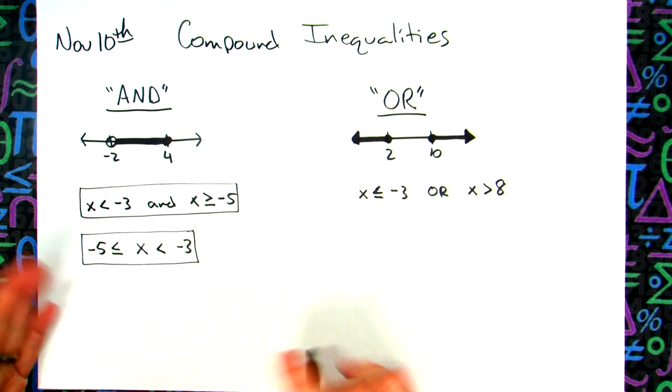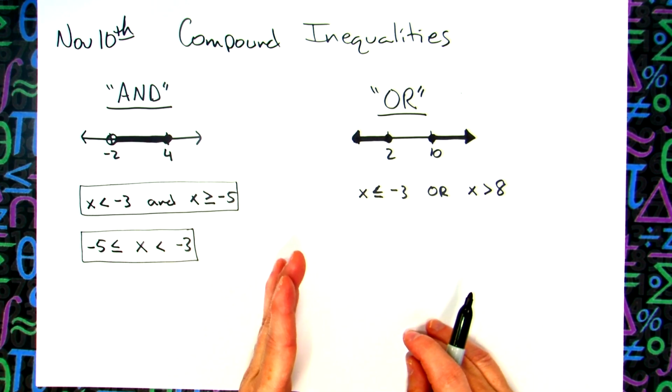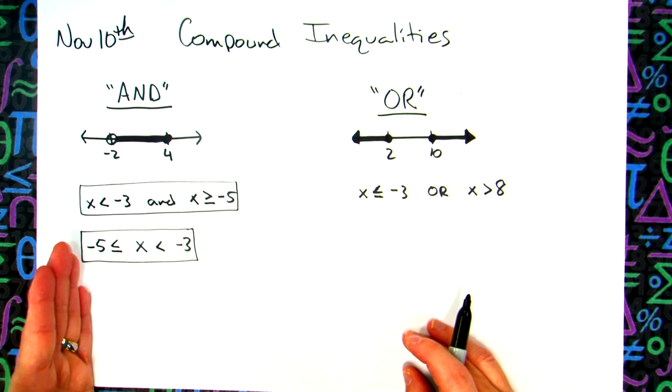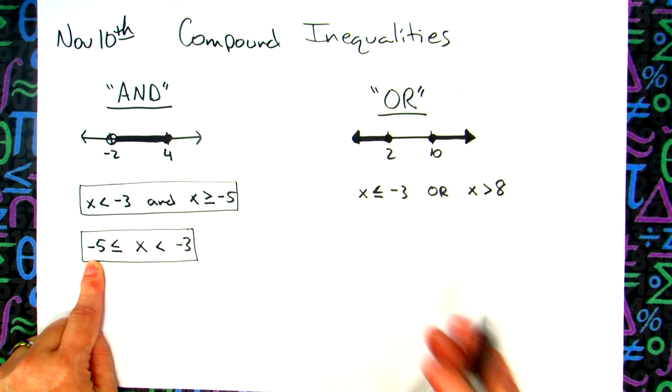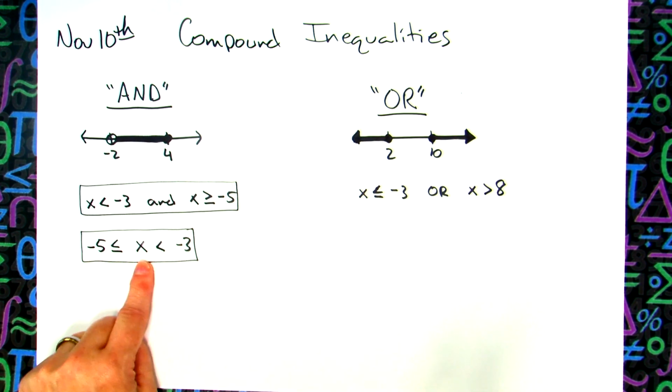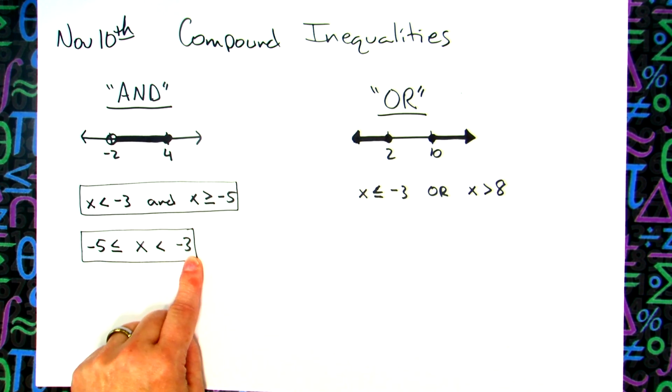because I have to be able to take this and read left to right, and it makes sense. The smallest numbers will be on the left, the biggest numbers have to be on the right. So -5 is the smallest number that it could be. In the middle would be any number in between -5 and -3. So what, I could put -4 in there. Could I put -4.5 in there? -3.5, okay? And that's got to be less than -3, which would be the biggest number that it could be.